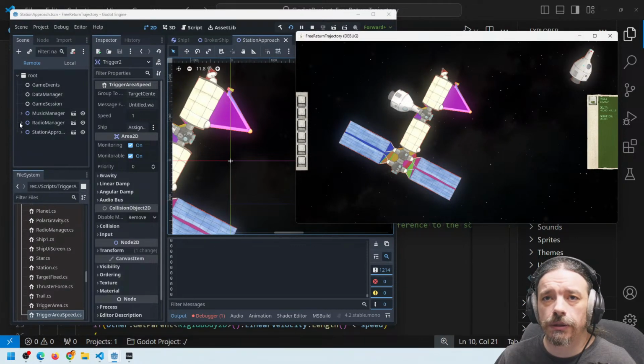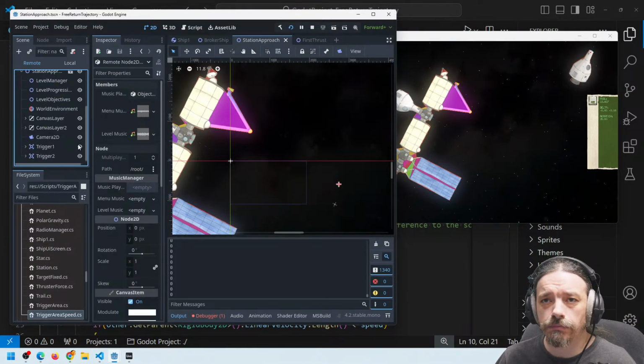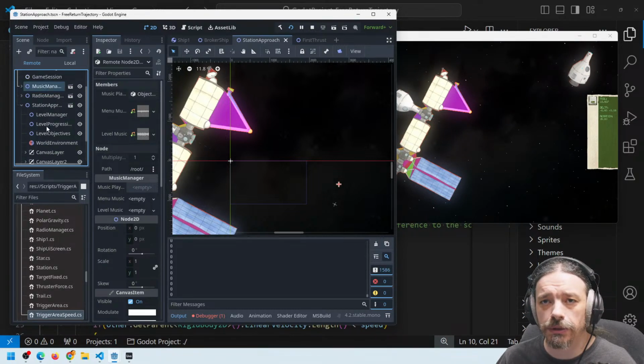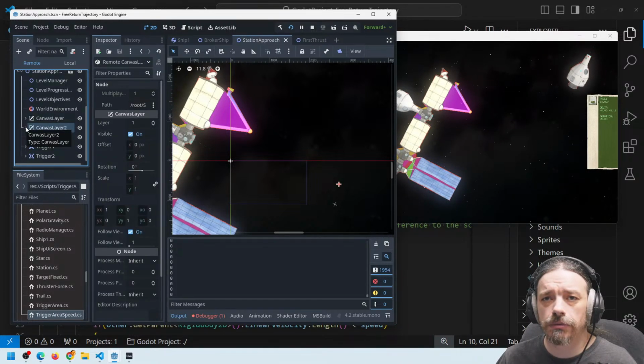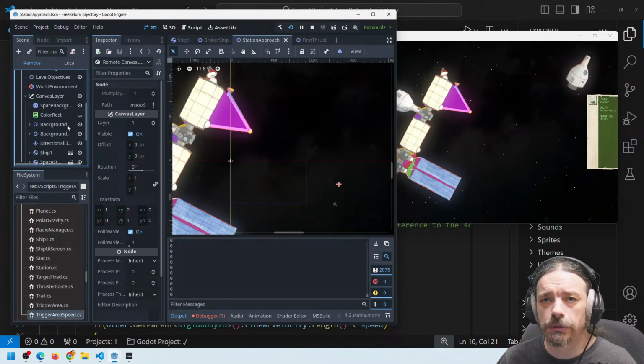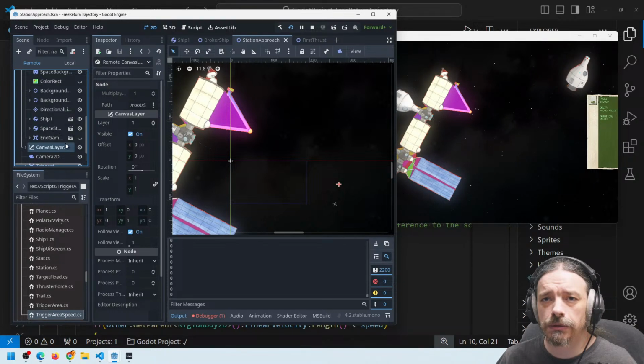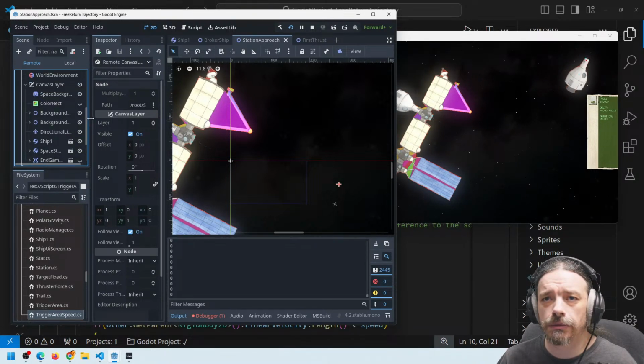Let's get the variable so we can see if the null is working as I'm expecting. Where is layer 2? No, layer 1. And where is space station?